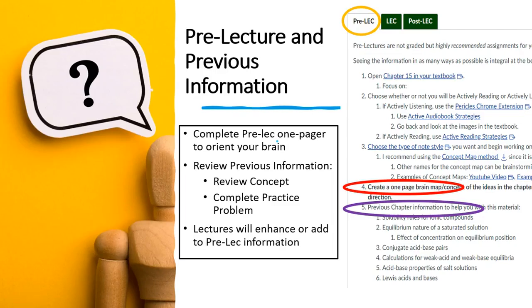So final part means new pre-lecture, folks. That means you want to complete the pre-lecture one-pager to orient your brain. You want to review previous information by reviewing a concept and completing a practice problem related to the concept. And of course, the goal of the lecture is to enhance or add to the pre-lecture information. So let's get to thinking, folks.